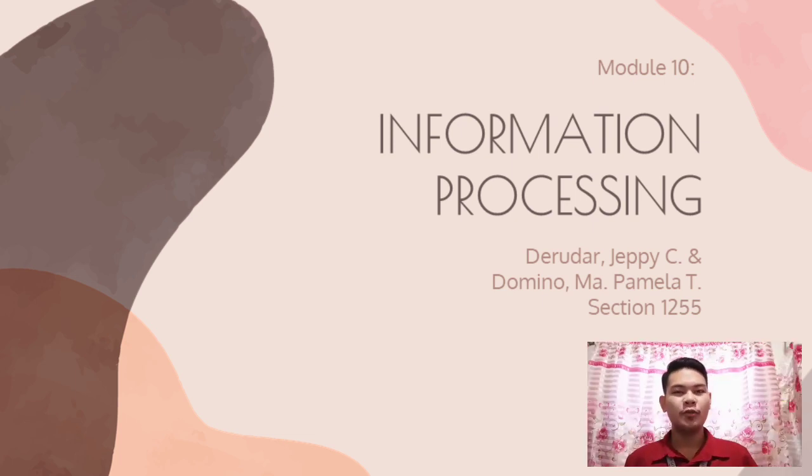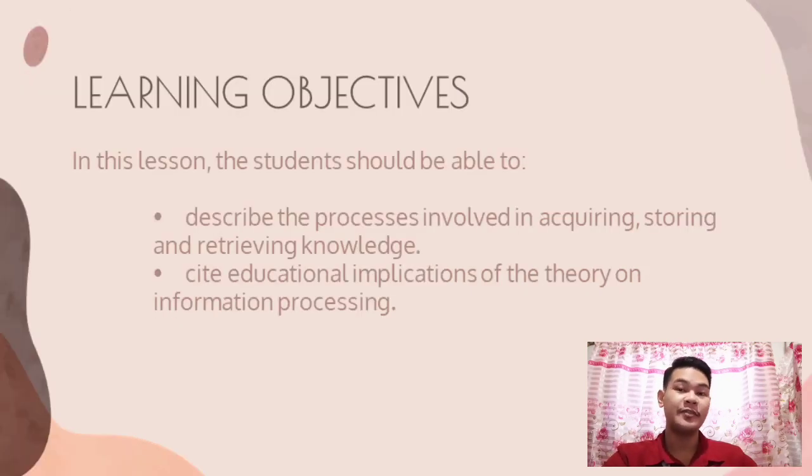Okay, what comes to our mind when we hear 1 plus 1? Sagutin mo nga, diba? 2. Kasi alam naman natin yung sagot, 2. That's a basic knowledge about math. And that's how information processing works. Kaya mamaya malalaman natin kung paano nga ba ang way ng information processing when it comes to teaching and learning process. Okay, but first, let's proceed to the learning objectives.